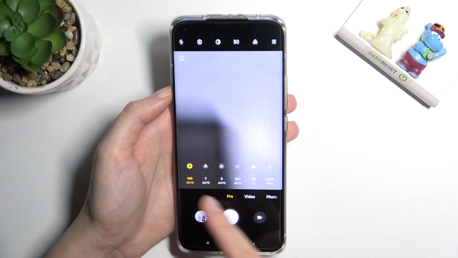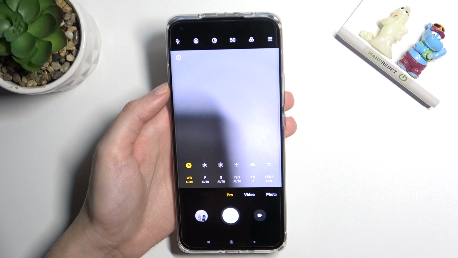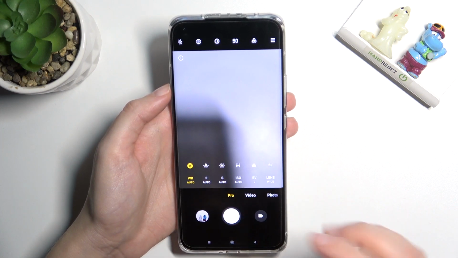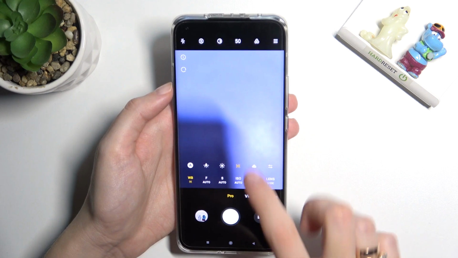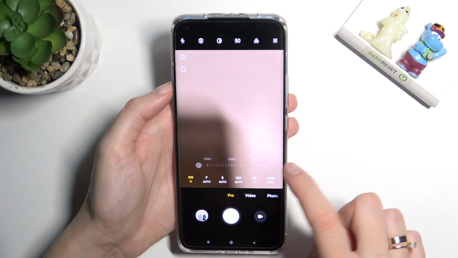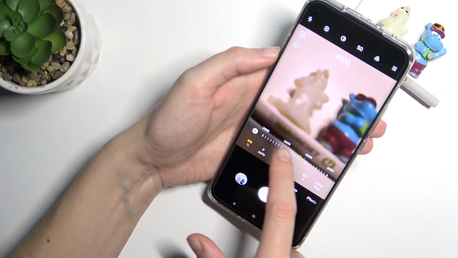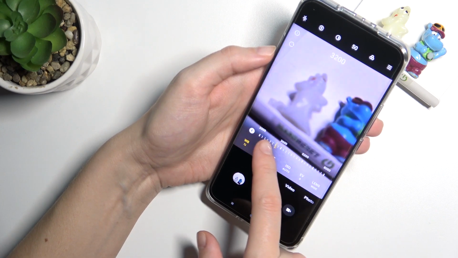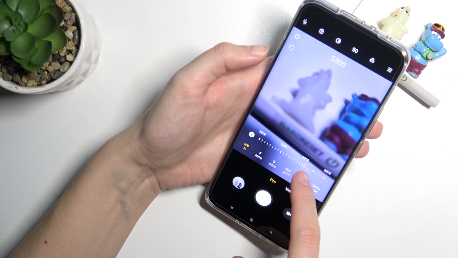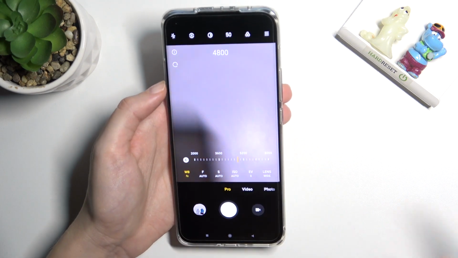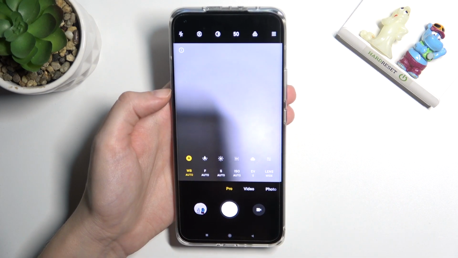And the last option on this settings bar is white balance. So we can change here the temperature of our picture. We can pick from ready lights like tungsten light, daylight, white fluorescent light and the cloudy light, or we can go to the last option to get access to a slider where we can adjust white balance manually in Kelvin degrees. So as you can see, this is a kind of balance between blue cold tones of our photo and the orange warm light. And to go back to auto white balance we have to tap again on the A letter button from the left.